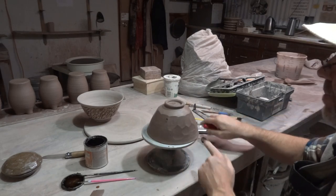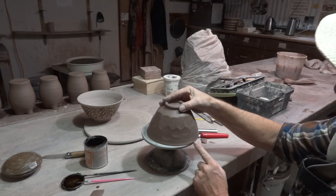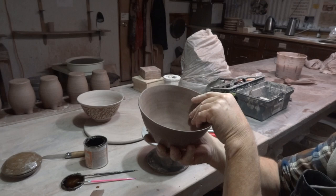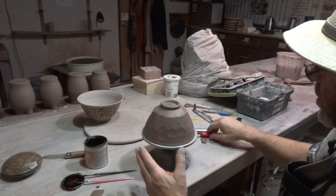Oh, darn it. See what I did? I didn't have it properly on the banding wheel where it was a little bit over the edge, and it's cracked right there. See? It cracked right on the edge. Partly because the banding wheel's a little small.